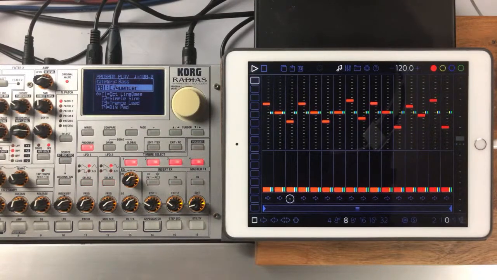Now this here, if say for instance we want to miss out some of the steps. Okay, so let's play it again. If you tap on any of these, like this one, you're now missing out those steps. You might hear this better on a 16th. We switch them back on like this just by tapping them.